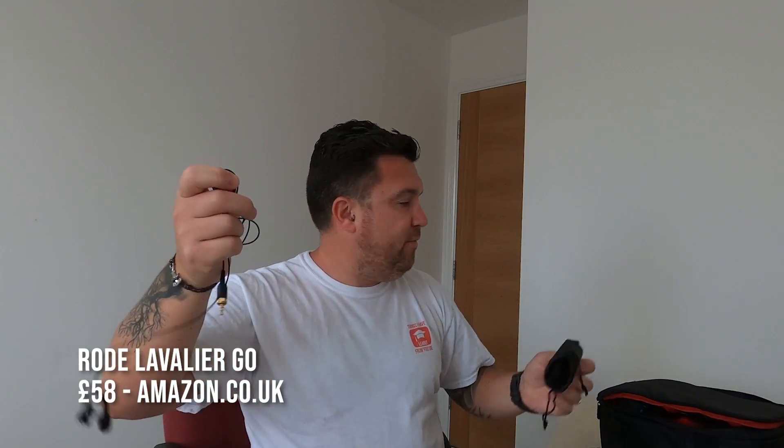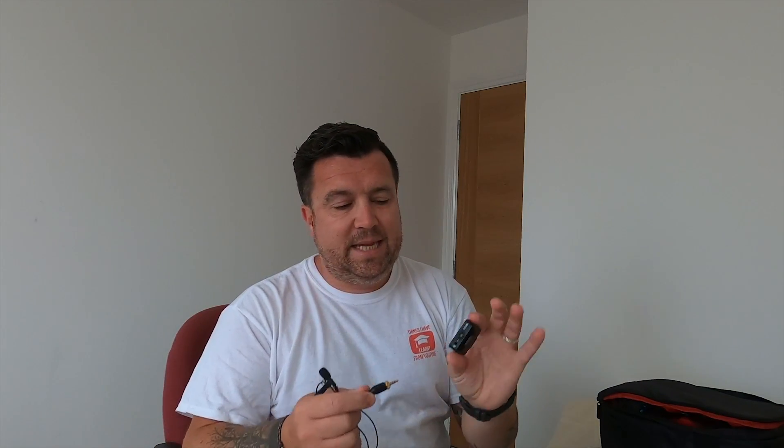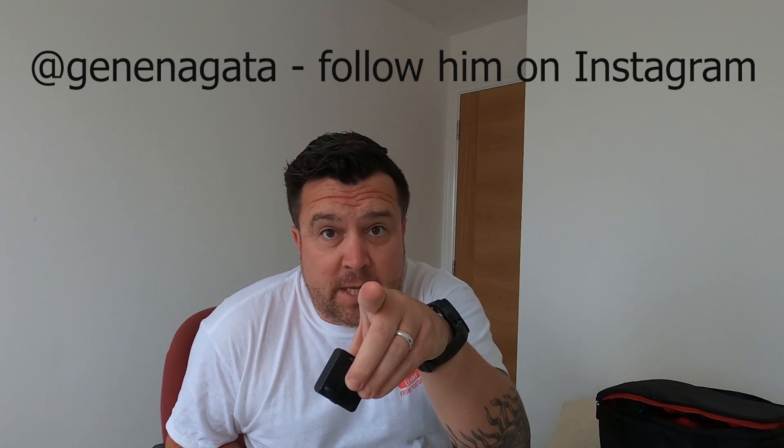So this is the microphone from Rode. It's a great setup. The reason I like it so much is it's lovely and compact. You've got the bit of the microphone that connects into you — and this is actually a microphone itself, so you can just talk to it like that. I know Potato Jet's been using this recently. You can actually buy a stick that you plug this into with a windshield on it and it looks like a standard traditional old-fashioned microphone. So that's one reason I have this, and the other reason is I love the fact that it's wireless.